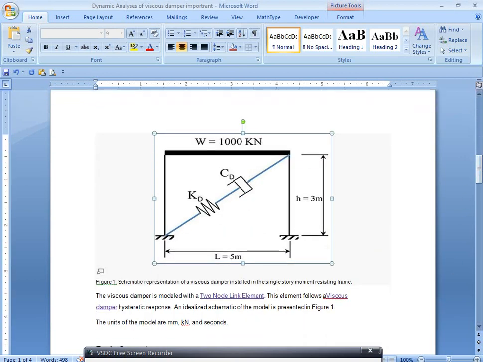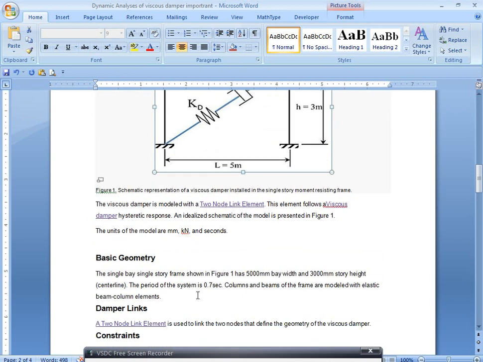This is the schematic diagram of the model. It is a single bay frame with a height of 3 meters and a bay length of 5 meters, and it has a damper with stiffness KD and damping coefficient CD.